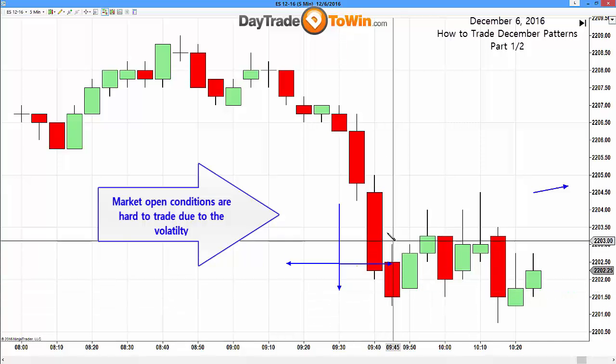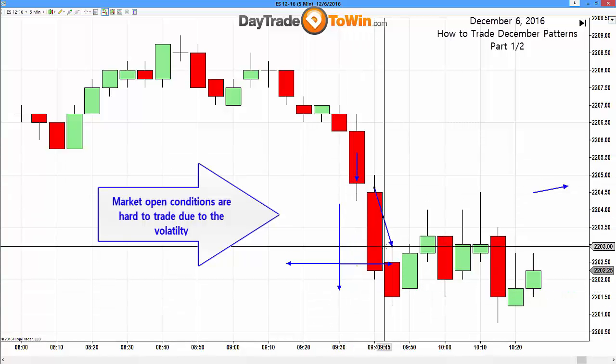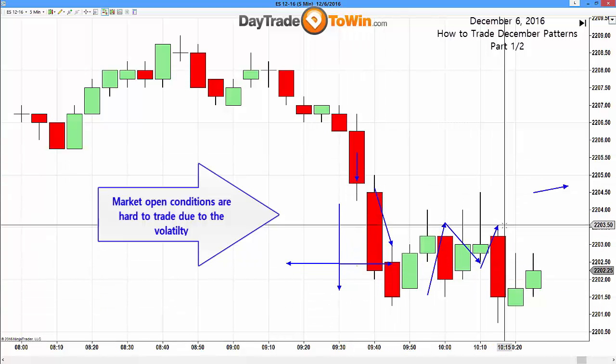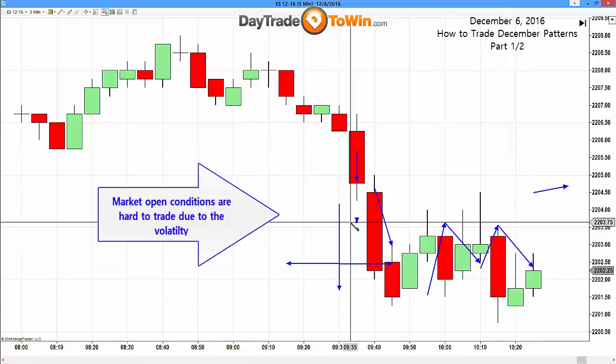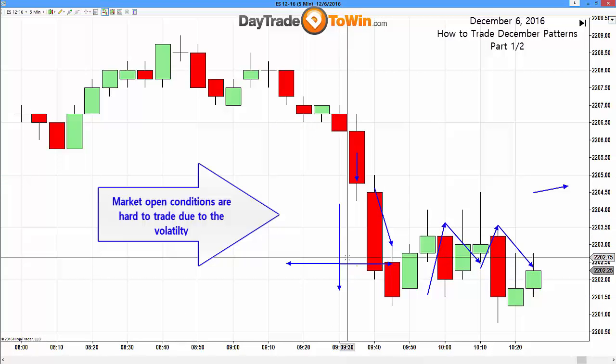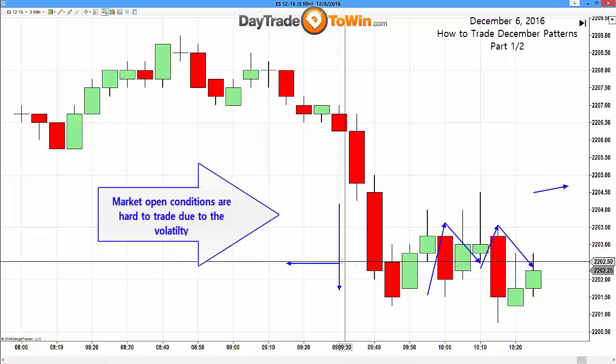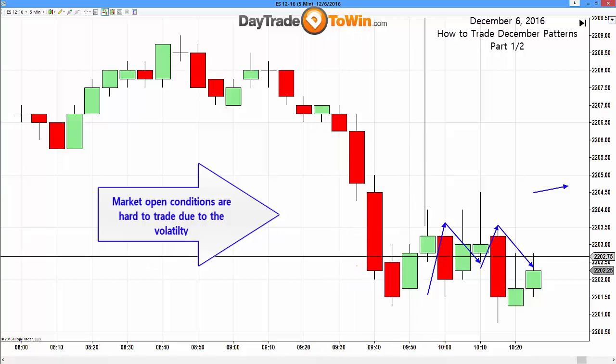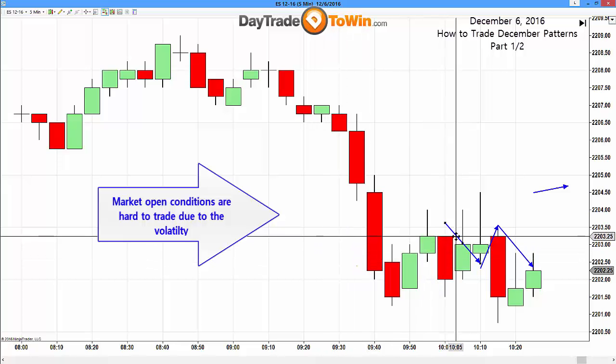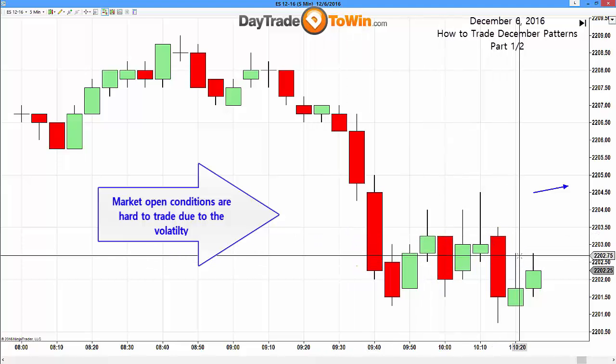Now, the market goes down and keeps on going, and then it gets kind of flat like this and chops around. So after the market opens, you want to take a trade. You want to look for a buying or selling opportunity. Typically, right as the market opens, there is a push that pushes the market higher or pushes the market lower as the beginning of the day goes underway.